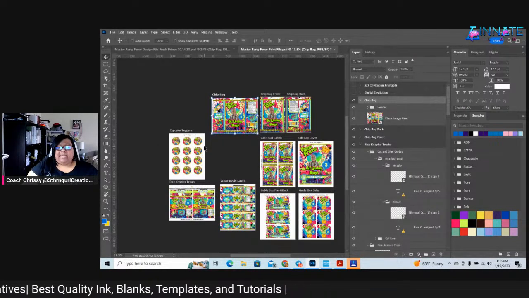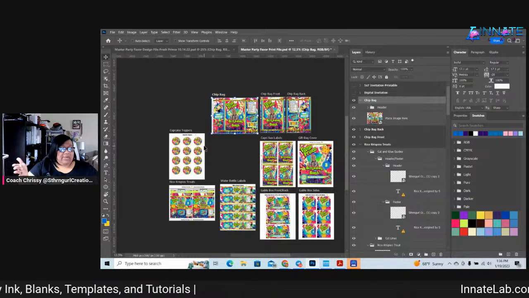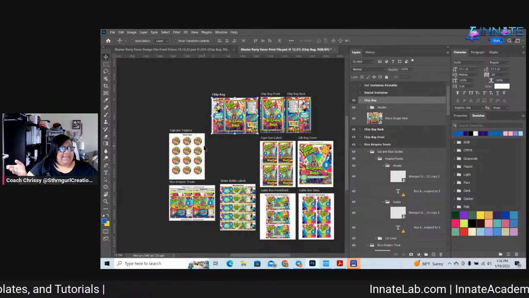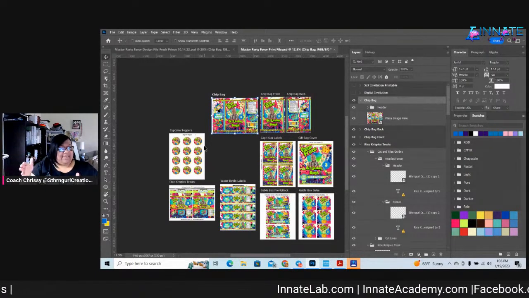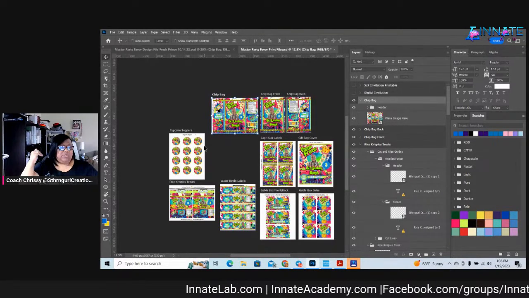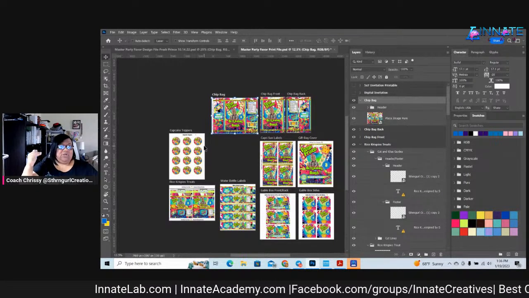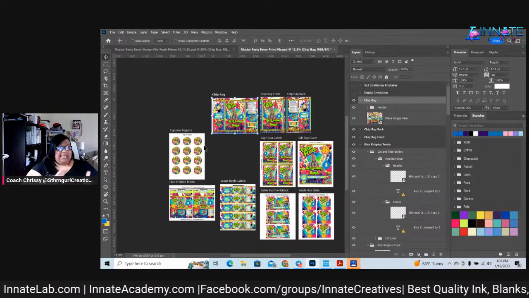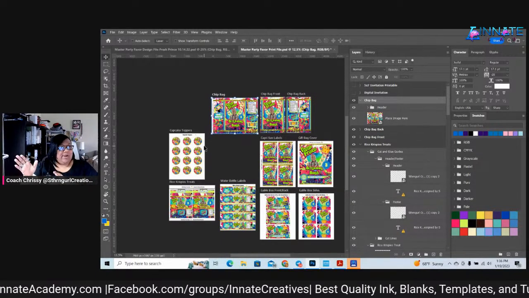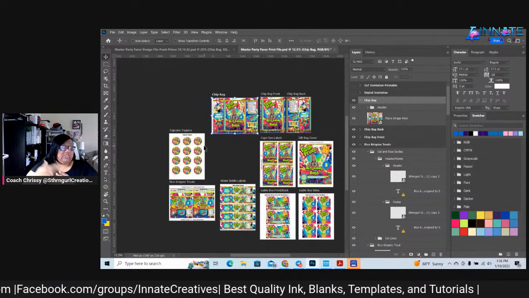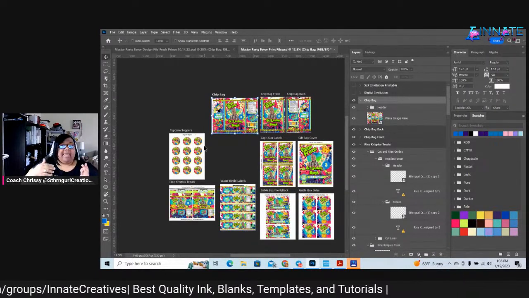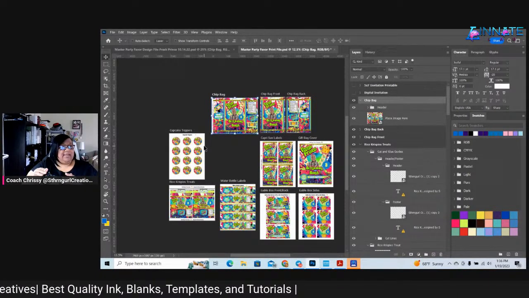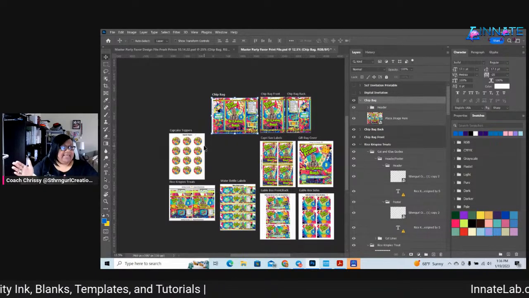But if you did purchase my party favor class, then in the video I show how to export your files from the Automizer. I show how to take those JPEGs, put them in the print file, and print those. And I actually print them and assemble them in the class.